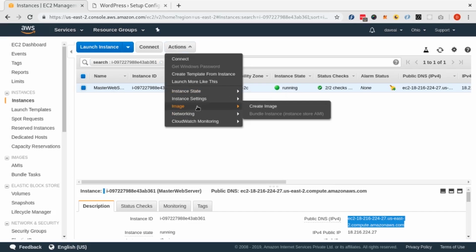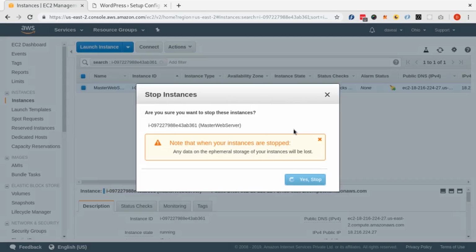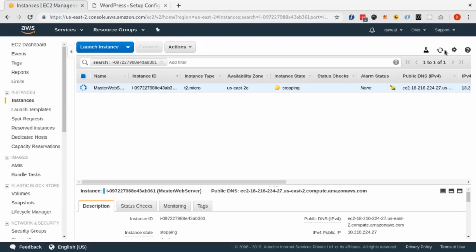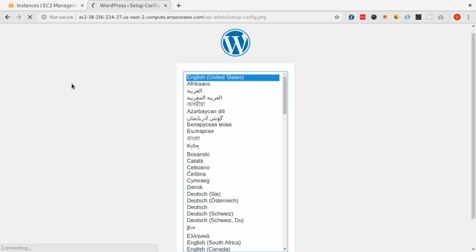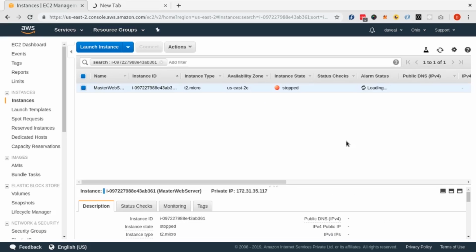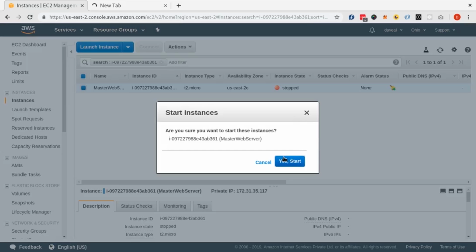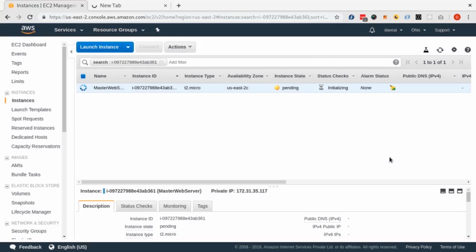So I'll make a small test. I'll just stop this server here. So obviously this will get offline. As it is showing stopped, I'll start it once again to test whether chkconfig has been initialized or not.